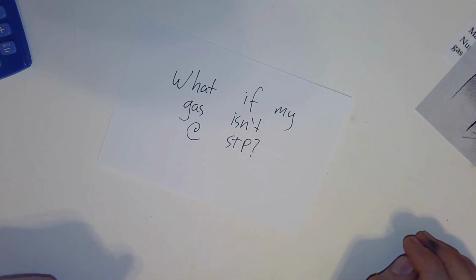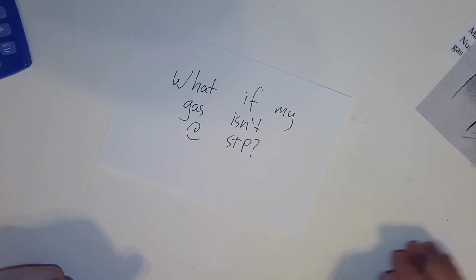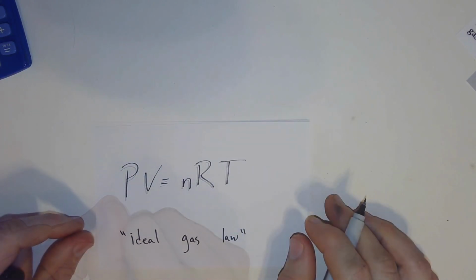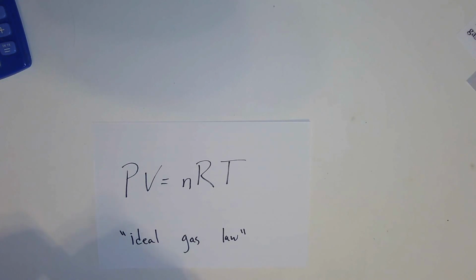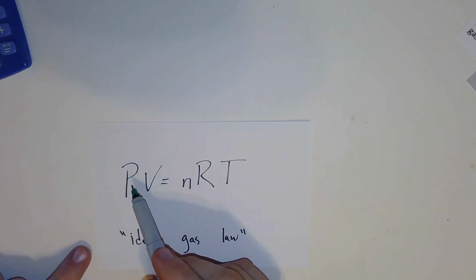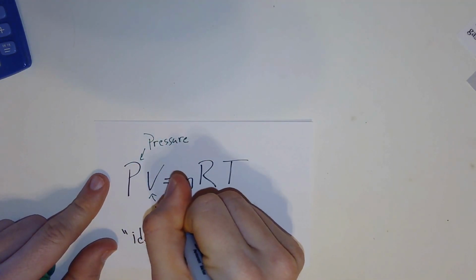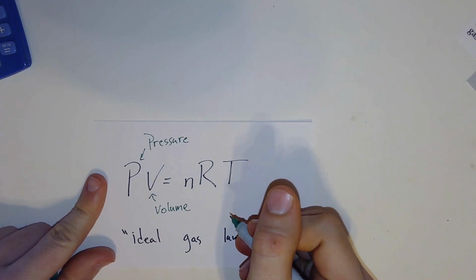The answer to that question is one of the favorite equations of most chemists, PV = nRT, or as it's known, the ideal gas law. PV = nRT is the reason we've been doing gas laws up until this point. Now, each of these things are variables, so let's figure out what they are. P should likely stand for what? And V is volume.